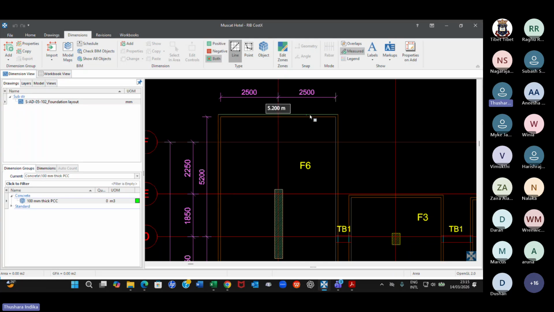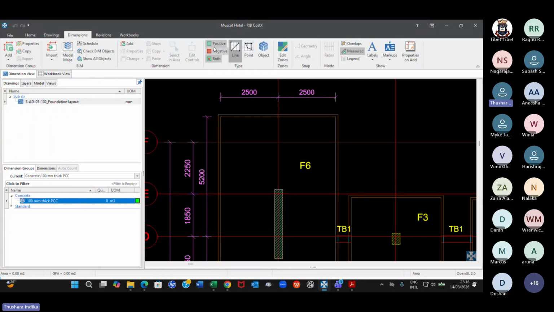Now you are going to measure the area, isn't it? You are going to measure the area of the PCC, that is the outer line. How to measure the area from CostX now? You will learn. Any area measurement you can do in two ways. I'll show you this later, positive, negative, both.